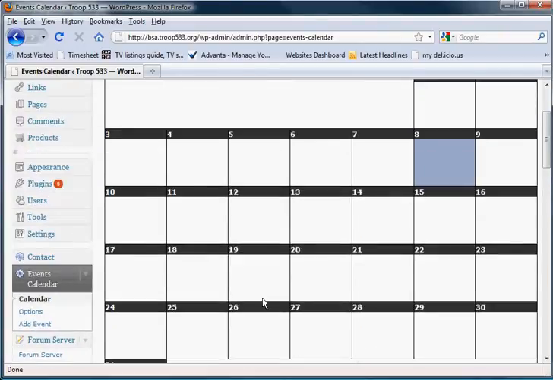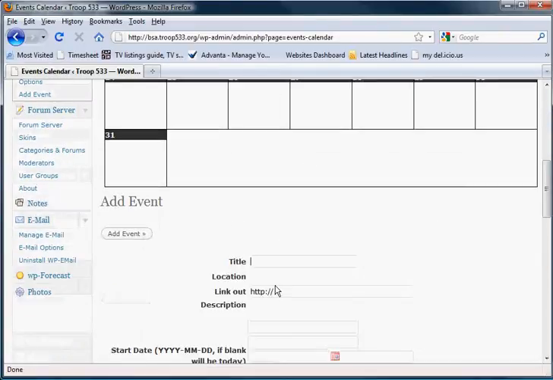What is this going to be? I'm going to add in a troop meeting on the 13th. So the title is Troop Meeting. The location was Elliott School. The link out is so that if we wanted to be able to click on it, it goes to a particular location. We could actually put in the link to go to Elliott School so people would find it on a map.